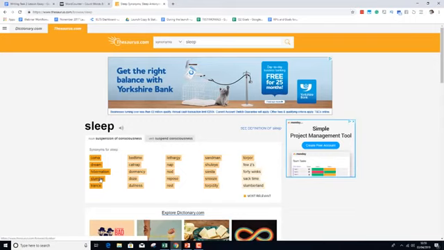Yes, but it's a little bit informal. Trance? No. Catnap? No. Dormancy? No. So there's very, very few words here that you could actually use. So she made a big mistake thinking all you have to do is just put in a synonym. These are all synonyms of sleep, but you can't actually use most of them in an essay.